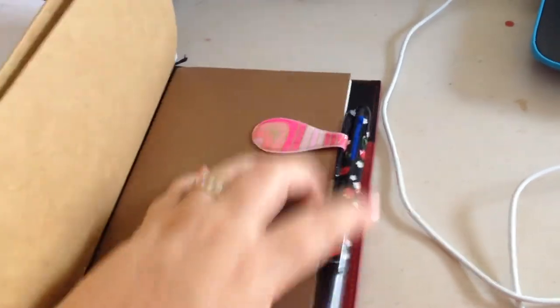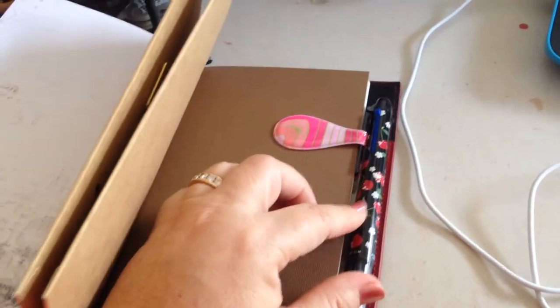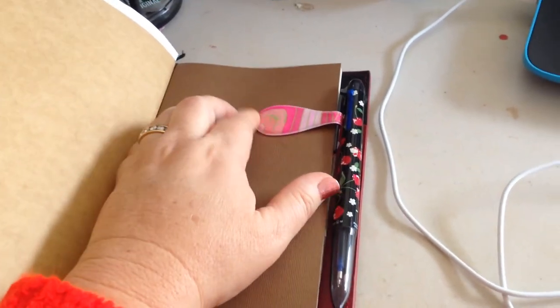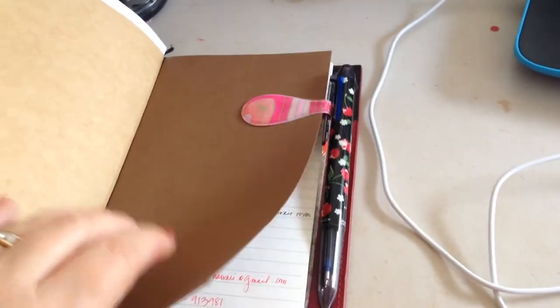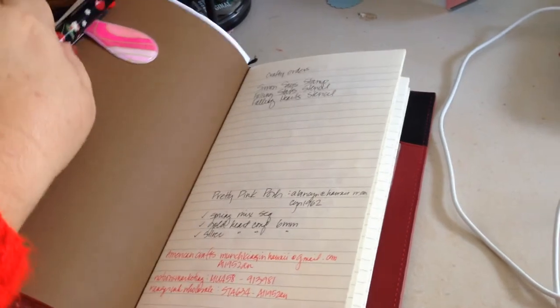This is an Oli clip, and this is how I attach my pen. This is a Coletto pen — it's a three-color pen, which I love, and it's black and red so it fits the theme very well. I stick it on to whatever sheet I have, and it's my pen clip. Thank you, Dan — I love your Oli clips.